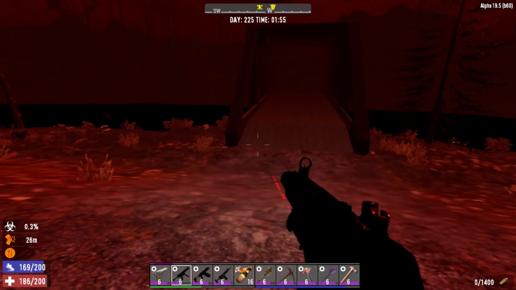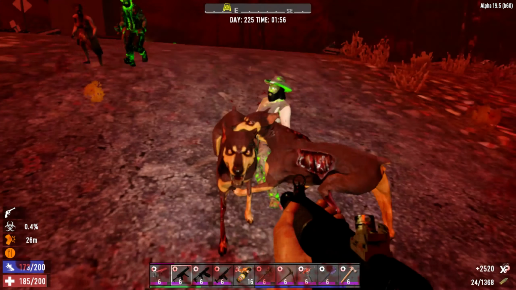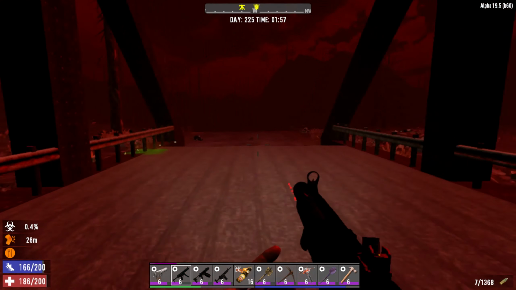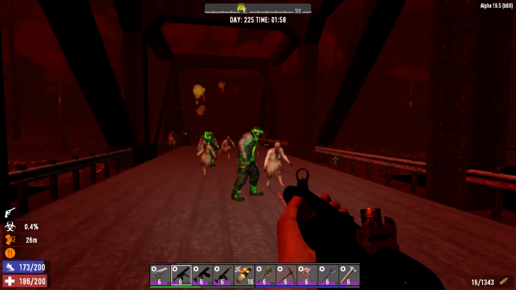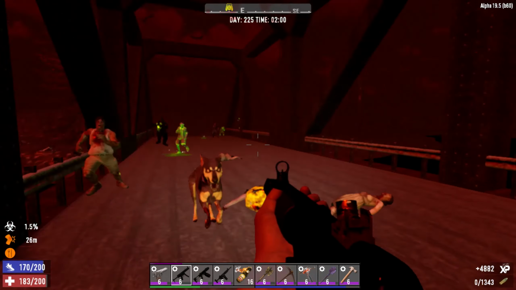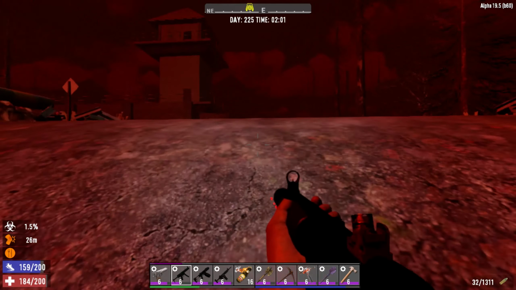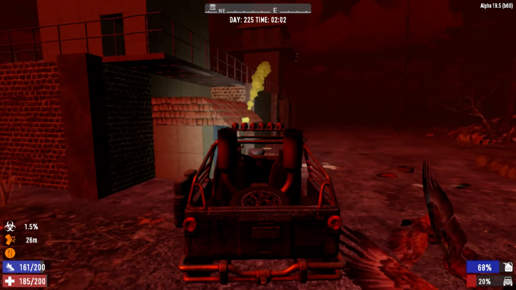Let's get going. If I can again bring them into a straight line, it should be easier to deal with them. But at the same time, I don't want to get too far away from the jeep. So if I can bring them away from the jeep, then I run back to the jeep and carry on. I hope that's the plan. Let's see what happens. So far so good. Right, reverse back.